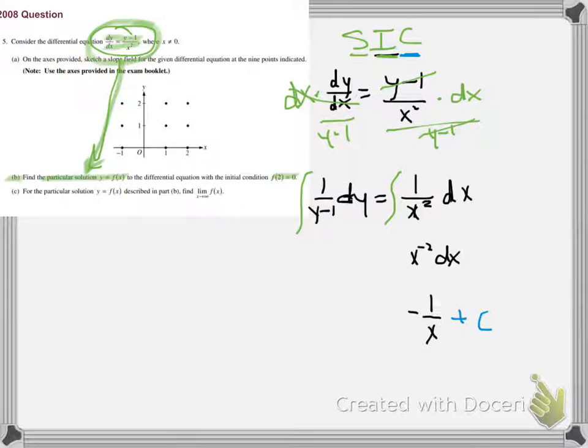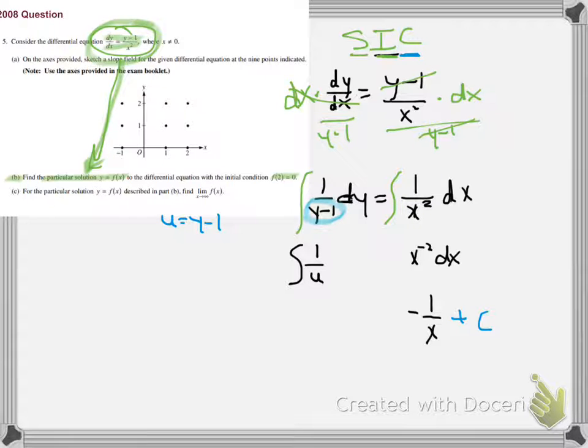So now what about that left-hand side? Well, that left-hand side looks ugly. I really wish that denominator was just y, because then it would be ln. This is where we can u-sub, and we can go through that u-sub process. Just so we all understand what it looks like, I'm going to say u equals y minus 1. And so then what we really have here is the antiderivative of 1 over u. Oh, but I need a substitute for dy.